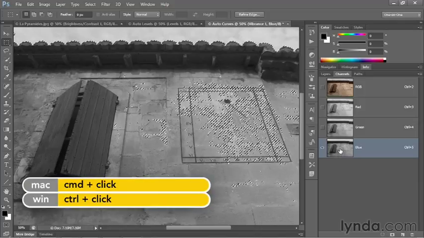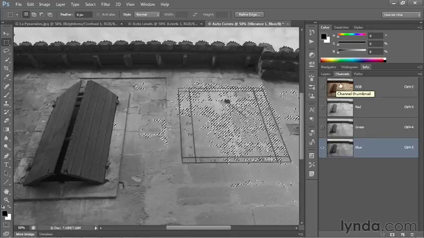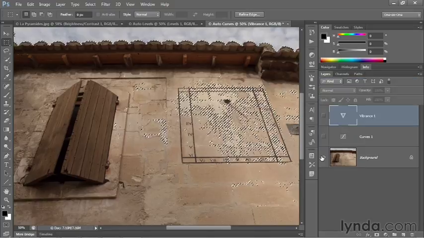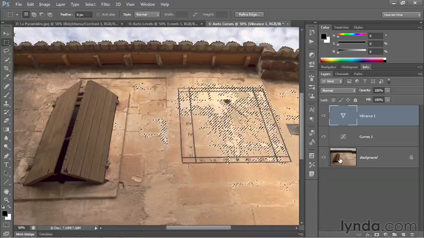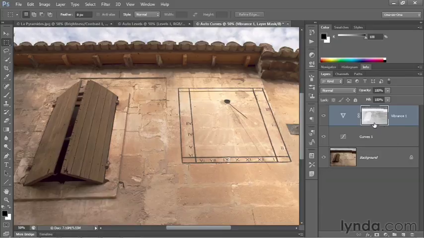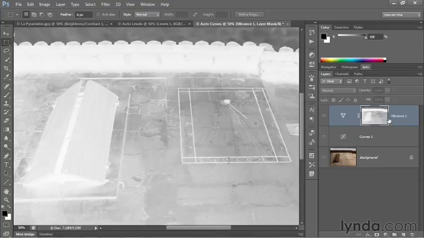So I'll Control-click or Command-click on that blue channel in order to load it as a selection. So we're selecting the highlights, deselecting the shadows. Switch back to the RGB image, switch over to the layers panel, turn those layers back on by Alt-clicking or Option-clicking on the eye in front of background. My vibrance layer is selected, and this time, instead of clicking on the Add Layer Mask icon, I'll press the Alt key or the Option key on the Mac and click on it. And that'll give us a layer mask that looks like this. Just Alt-click or Option-click on the layer mask thumbnail, and you can see that we have an inverted version of that blue channel, and that is what is meant by a density mask. That is, we're masking the image based on ink density.